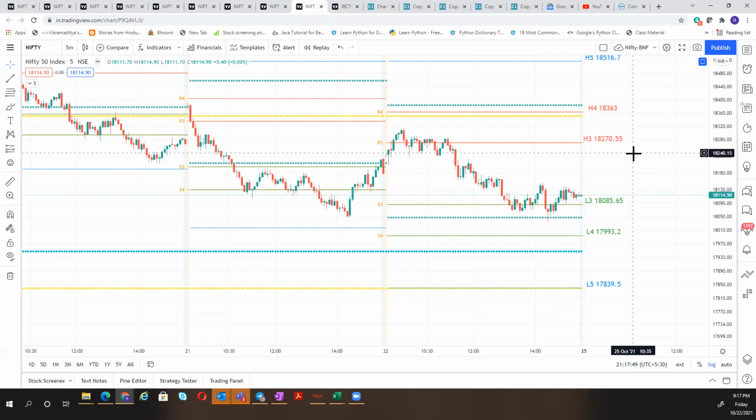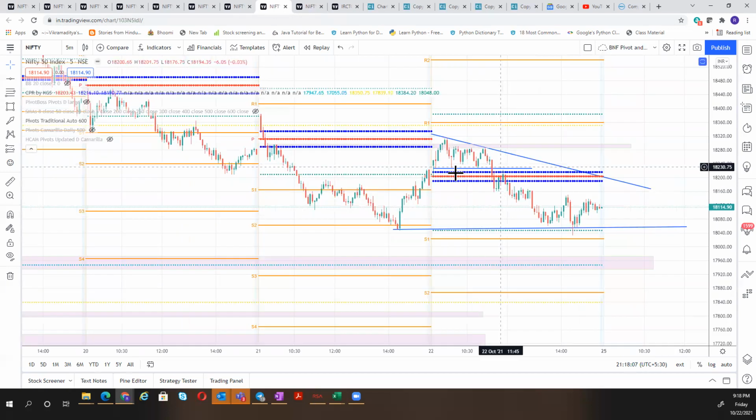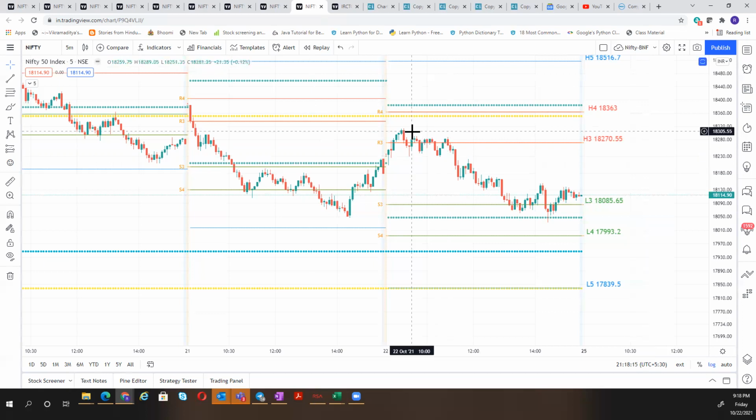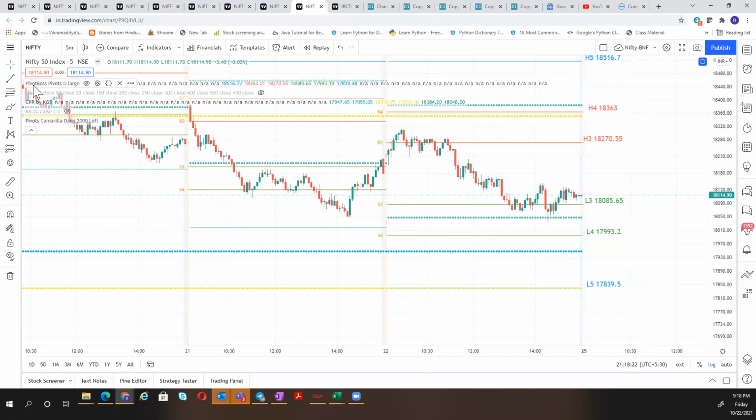pivots are. Now you might have seen, if you use Camarilla pivots, most of the folks or most of the brokers have a central pivot. I'm not using a central pivot because Camarilla pivots do not have a central pivot similar to CPR. If you see, you have a CPR and then R1, R2, S1, S2. And why do you see I'm using R3, S3? Where did R1, R2 go? Where did S1, S2 go?